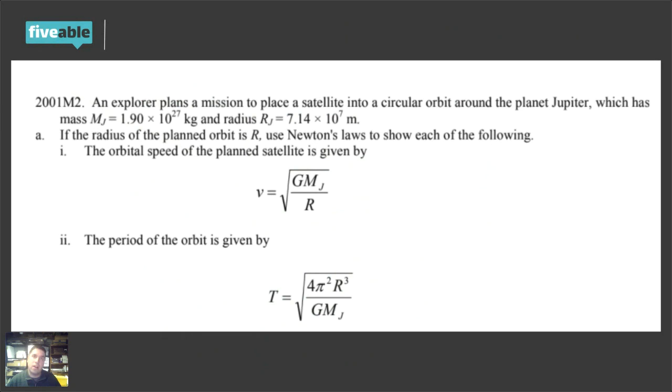Just as a note here, and this is hopefully something your teacher has told you, and your math teacher as well: when we're doing these sorts of large numbers, just make sure you know how to put numbers in scientific notation into your calculator. On most of them, there's an EE button or an EXP button that does this without having to use carets and parentheses, and generally makes your life a lot easier and less error prone when you have to do math with these ridiculously huge numbers or ridiculously small numbers. All right, so I'm going to switch over to my camera, and then we will go ahead and start solving these questions.